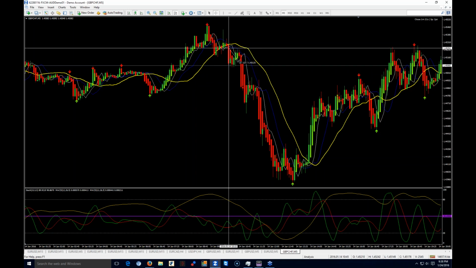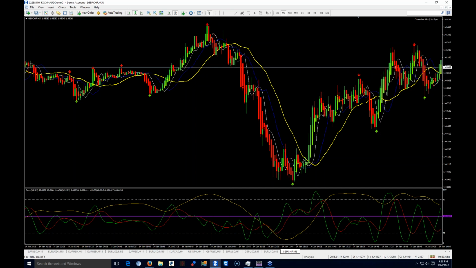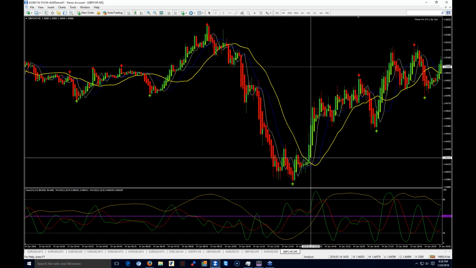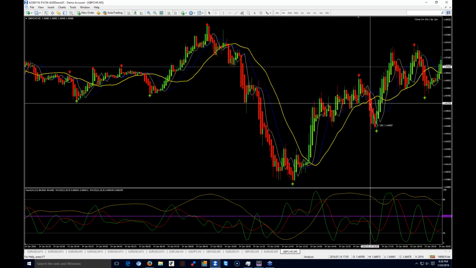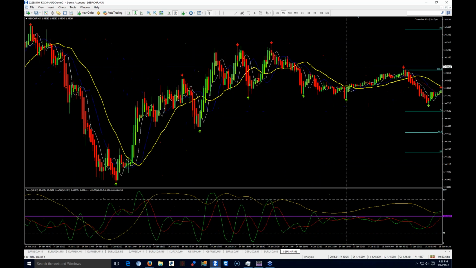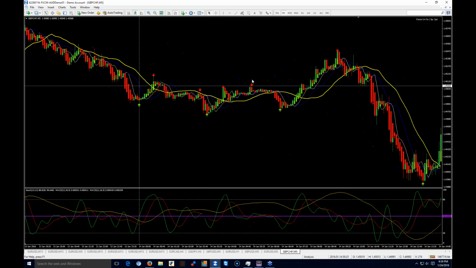So broke below, drop straight down, cross over, buy, broke below, not too bad. Okay, broke above, market times, let's see here. That Asian session is not so good all the time. Most of the time Asian likes to track. But even still, it came up to here, pulled down.